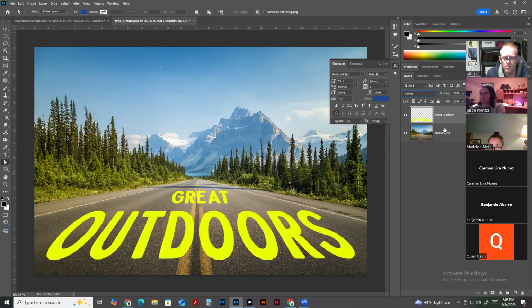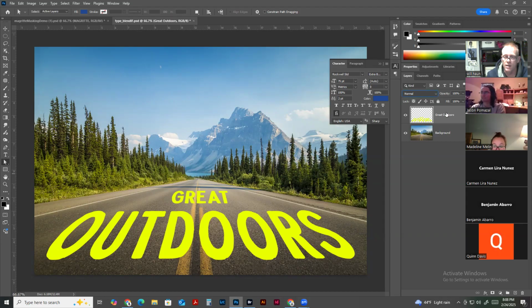Now, there's a couple things that we're going to do, because as far as the perspective goes, this looks right. It's in the right spot. However, it looks real phony. It looks like it's just sitting on top of there. It does not look in any way, shape, or form like it's adhering to the material of the road, the asphalt or concrete or whatever that stuff is. There's two things that we can do to make it much more believable. One is a blend mode. The other is the blend if. So we're going to do both.